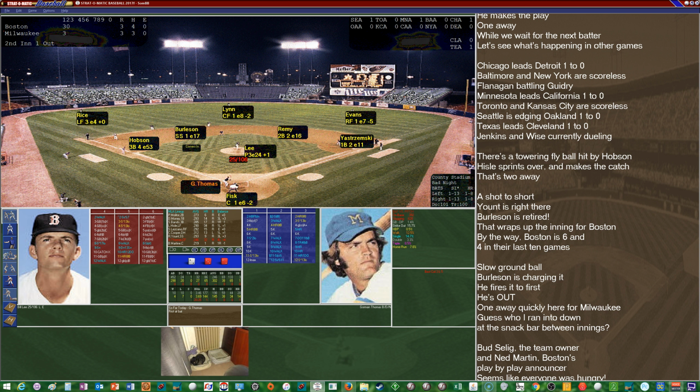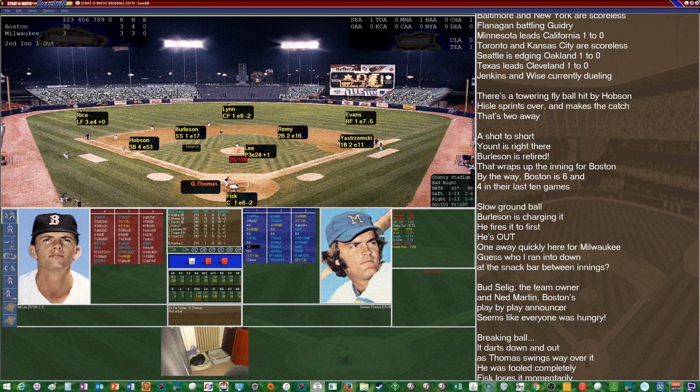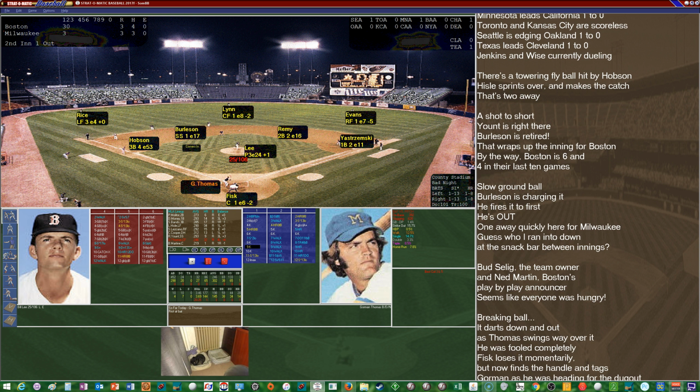So that'll bring up Gorman Thomas with 1 down. Thomas also having a fine season, hitting .302. Only hit .246 on the actual season, with 27 homers and 65 runs batted in. He looks in for the sign from Fisk, kicks and delivers. And he'll strike out swinging. So Lee's first K of the day.